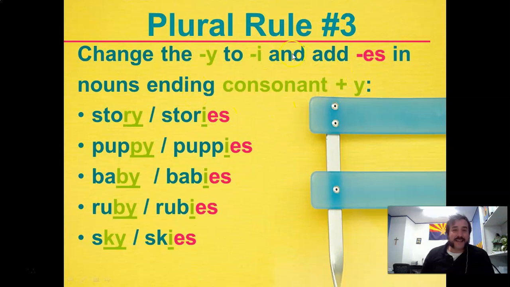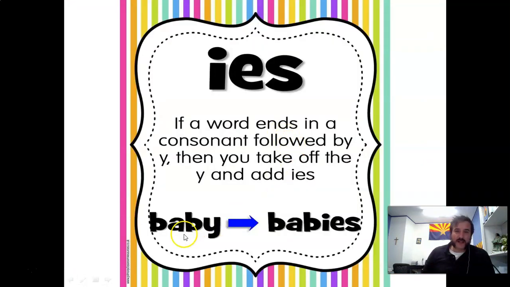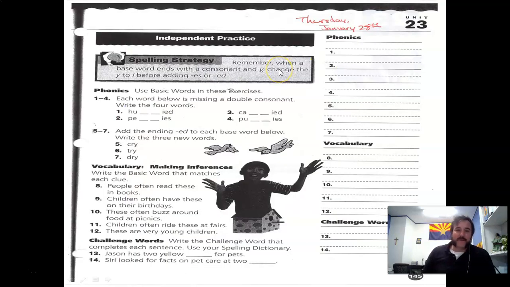Sometimes you change the Y to I and add ED for different verbs. But the trick is consonant and Y, consonant and Y, consonant and Y. That's when you change the Y to I and add the ending, like we have baby to babies. Now to help you prepare for the last day before the test, we have this worksheet.